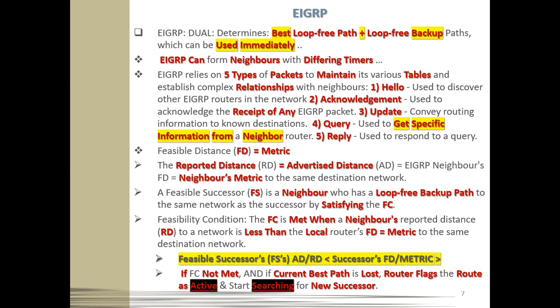How this is done: exchanging topology information is done using update messages. So the EIGRP update process is going to take place when EIGRP neighbors at the very beginning become neighbors. They begin exchanging this information. As soon as a neighbor first comes up, the routers are going to exchange full updates, meaning that the router exchanges all topology information it has.